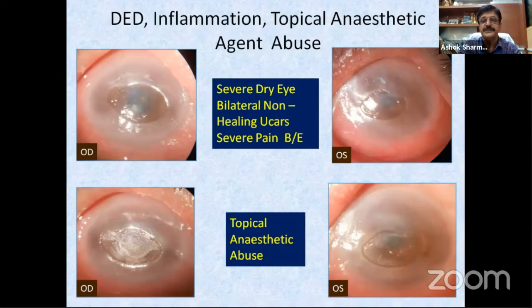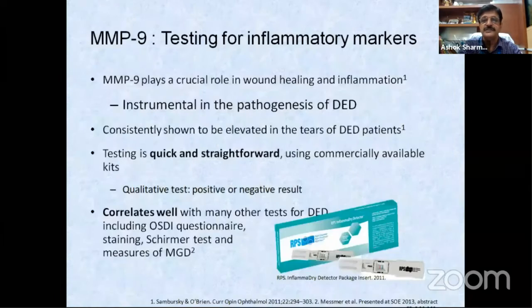This is one example of such a patient who had severe dry eye and was on regular follow-up with us. One fine day he presented with bilateral epithelial defects which appeared to be neurotrophic. We gave him all the medicines to promote epithelialization, artificial tear drops and autologous serum and everything. Contrary to expectations, after 10 days or so, instead of improving, he worsened. And the reason was that he used topical anesthesia frequently to take care of the pain. And he was himself an optometrist, knowing all the complications. So we had to go for AMT and all that stuff. So this is how the ocular surface inflammation can damage the ocular surface.